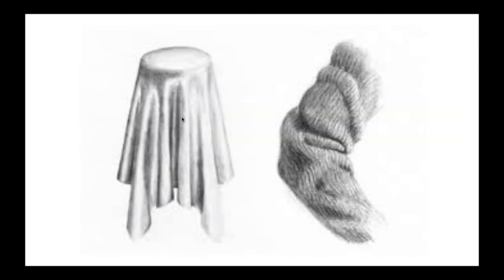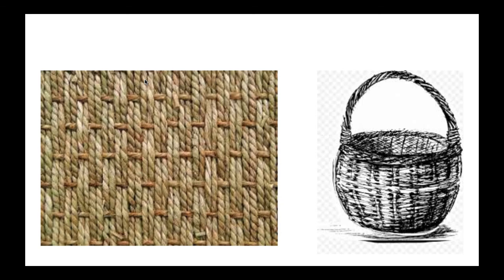And so this is what it's going to look like when you draw fabric. So you can see that there's a rough surface that's been created by using light and dark areas alternating. Whereas here you have very large patches of just white and large patches of gray and black.